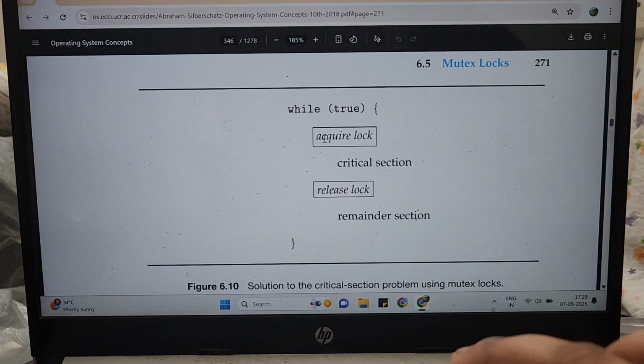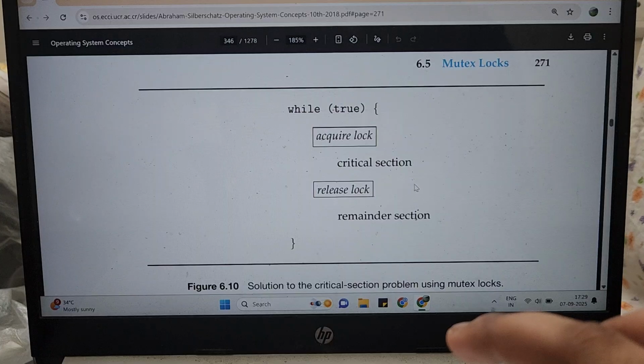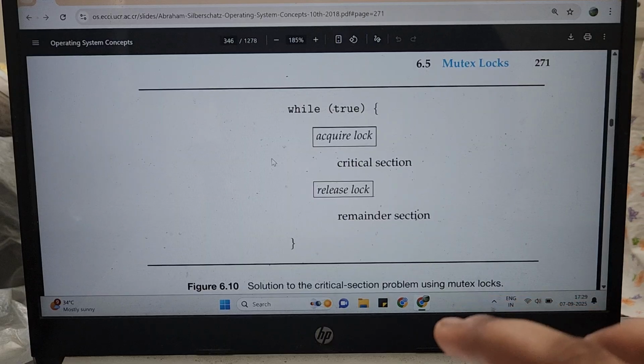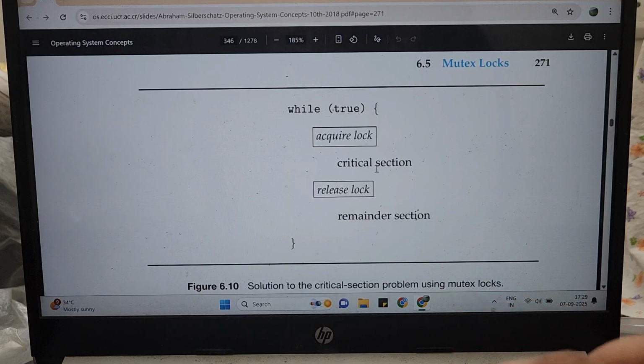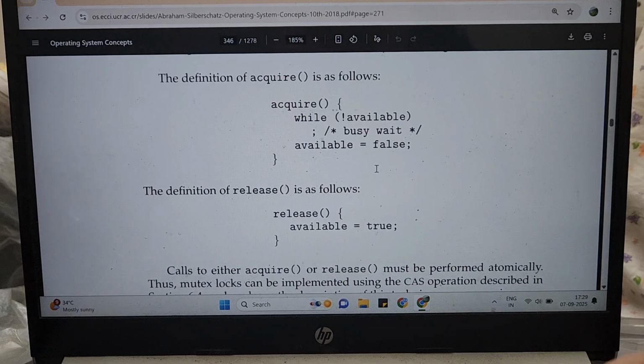Now let us say P2 comes, it wants the lock, it checks, lock is with P1, as in lock is not available, so P2 will wait. Meanwhile P1 is done, so it releases the lock, it sets available equals true, and then P1 goes to do its remainder section. Now P2 checks, the lock is available, so it will acquire and then it will start working. And same thing. So that is how acquire and release are defined, and that is your mutex lock.